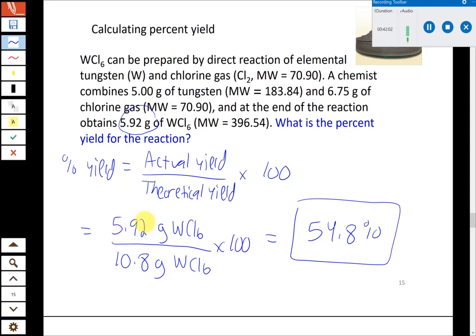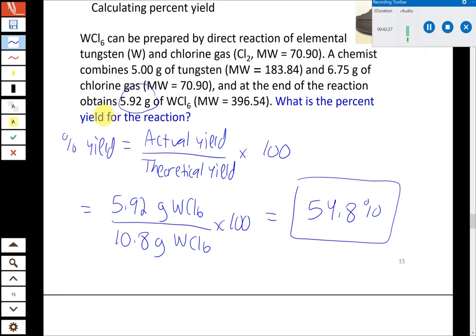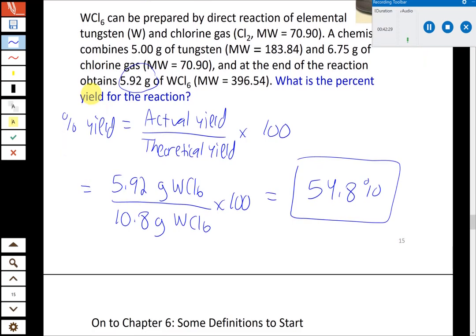So in some cases, this will be unknown, this will be given, and you just have to solve for it using a little bit of algebra. So that's really the only variation that I didn't cover, but it's the same set of steps, just a little bit different at the end, because in that case, your unknown quantity is the actual yield instead of the percent yield. So it's really the same series of steps that you're always going to be using, and as you do the homework problems, you'll sort of see the different ways we can ask you to do this, but there's not too many variations on this, okay? All right, anything else? Last questions.